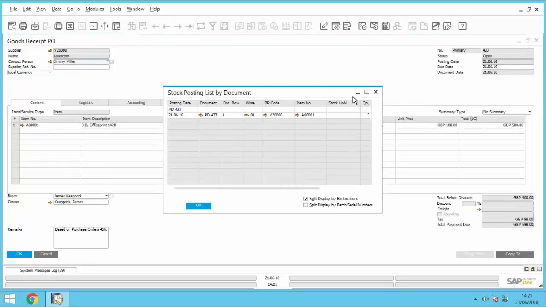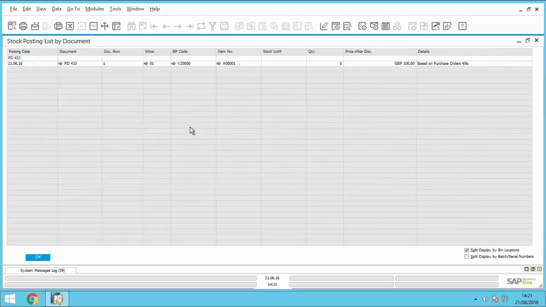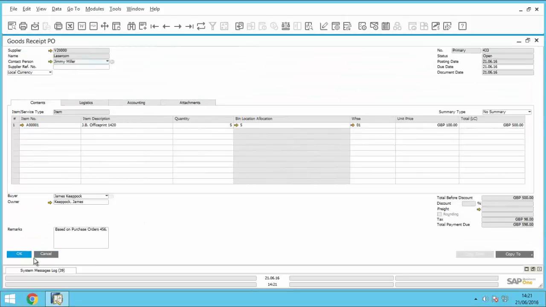And we'll see here that what's happened behind the scenes is that we haven't just increased the stock quantity. What we've actually done is we've located the stock in a particular stock location in the warehouse.